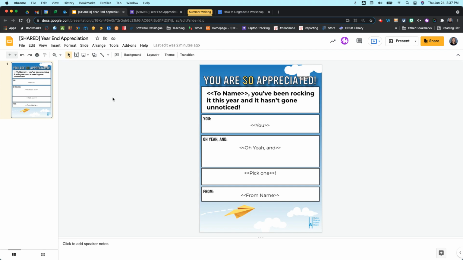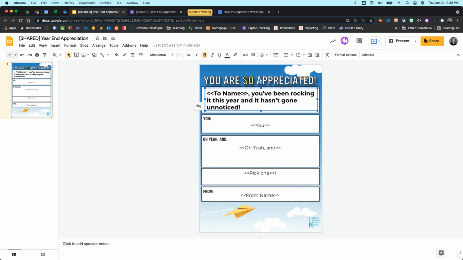Now, as you're filling out this slide and setting it up, you're going to notice you've got these double arrow things at each side. What this is called is a tag, and it's what our Google Slides add-on Autocrat is going to recognize and then pull data from our spreadsheet and populate in here. So anywhere you want it to pull information from your spreadsheet, you're going to want to use these double greater than and less than signs and add in some sort of descriptive name inside.